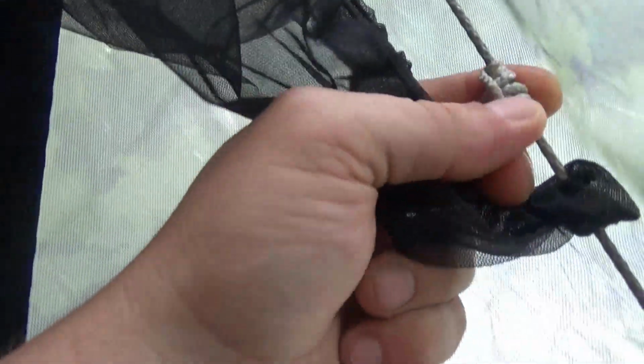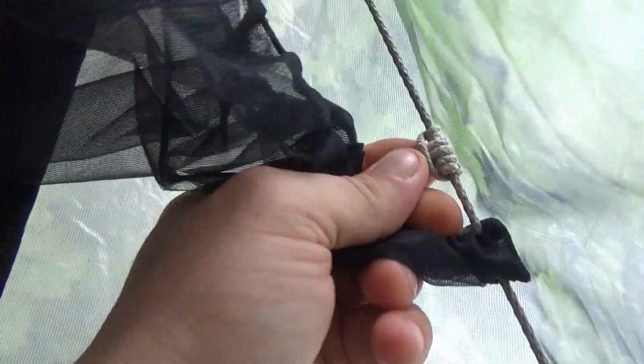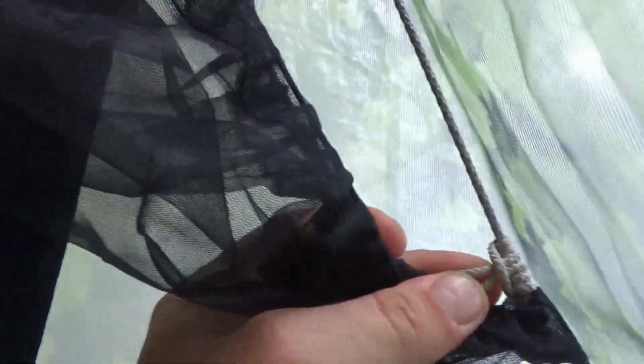What else can you do with continuous loops, you ask? Well, there are so many things. You could ask your fiance to marry you with a continuous loop. She might have some chubby fingers for this size. Don't tell her I said that. Also, as I did show you how I kept my peak shelf to stay back, I can slide it and angle it wherever I want by using this continuous loop.